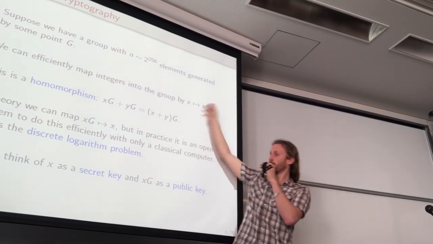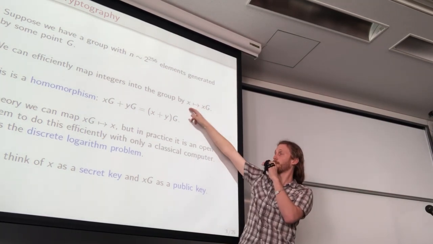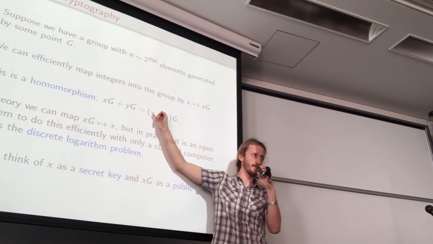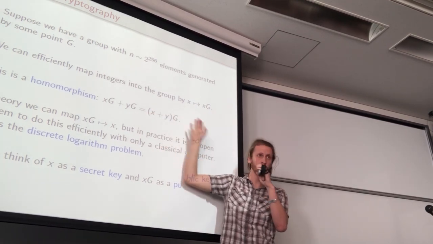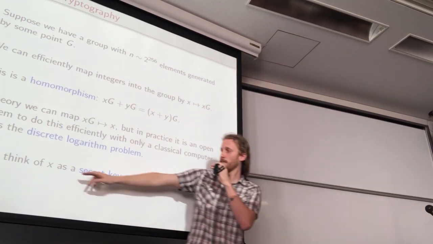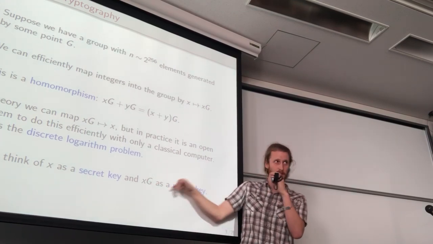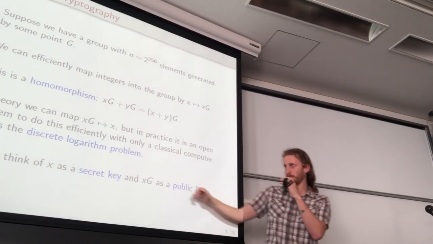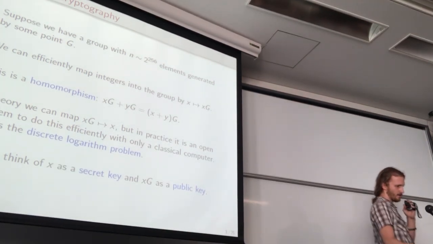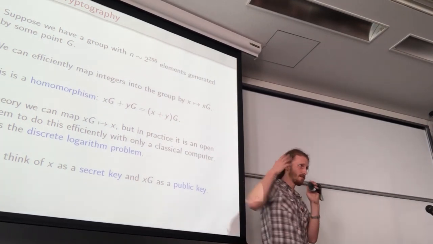And because this map is easy to do, very hard to reverse, we can use it as a basis of cryptography. These two facts: easy to do, hard to reverse, and we have this homomorphic property. We get all this algebraic structure that's preserved, and we'll see what I mean by that in a sec. So from now on, we're going to think of all of our numbers as secret keys, all of our curve points as public keys. And we'll understand that there's this mapping between secret keys and public keys that's hard to reverse. And I'll be pretty consistent about using lowercase letters for numbers, uppercase letters for points.